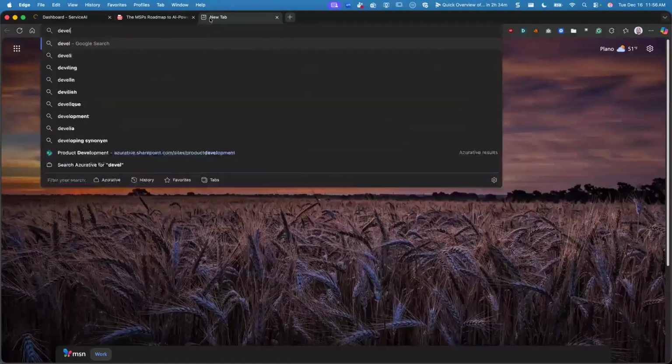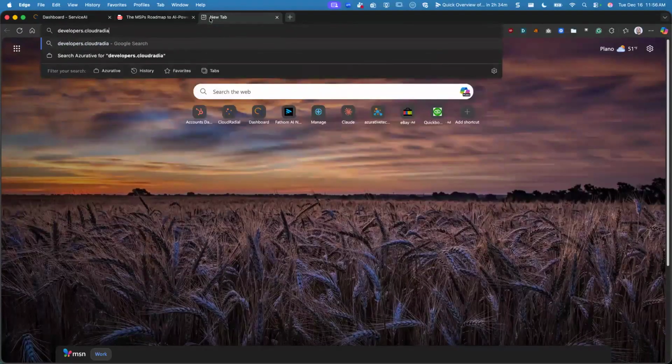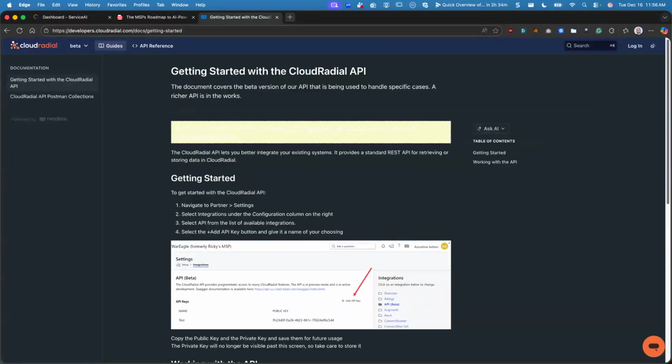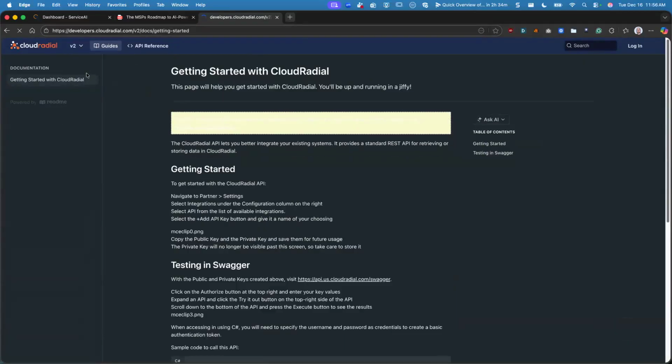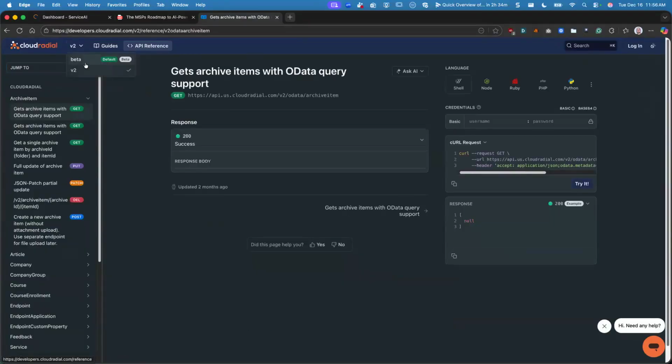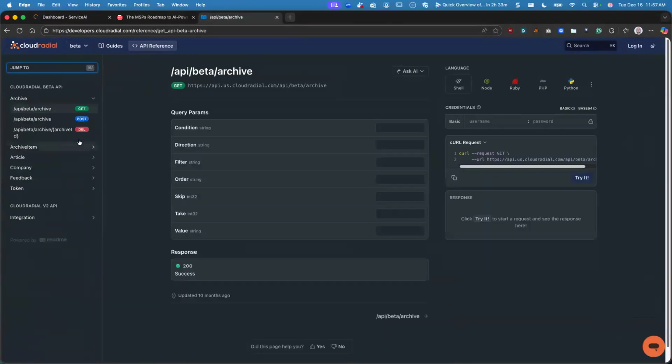If you've not seen it, I want to say it's developers.cloudradial.com. There we go. So if you go to developers.cloudradial.com, I'm sure we can get this flipped, but if you don't know, there's a spot up here for beta. You want to go to V2, and the V2 has dramatically different reference guides. So you can see a lot of people have asked me what John's asking because they come here and they see this and they're like, oh, there's like 5 things we can pull and push from CloudRadial. But on the V2, there are far more, right?